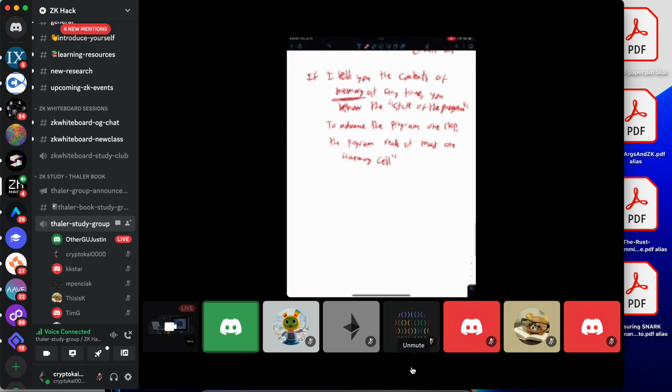At any step, the computer program is not allowed to scan all of memory in one step. Every time it reads another memory cell, that's another step.